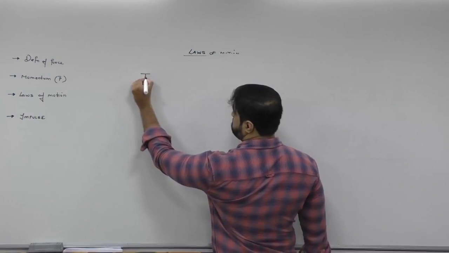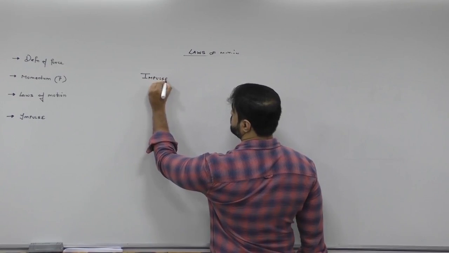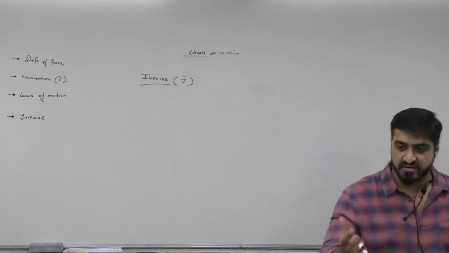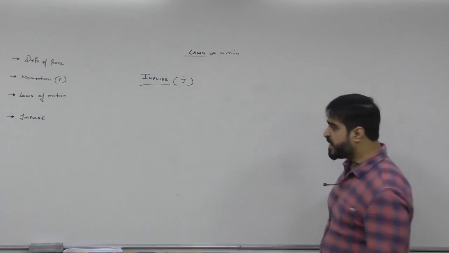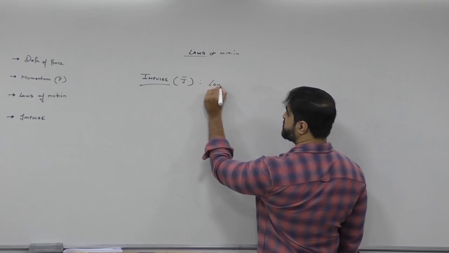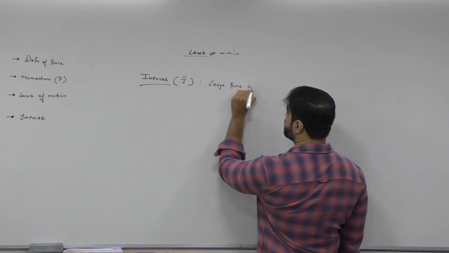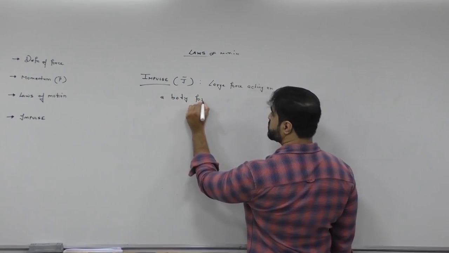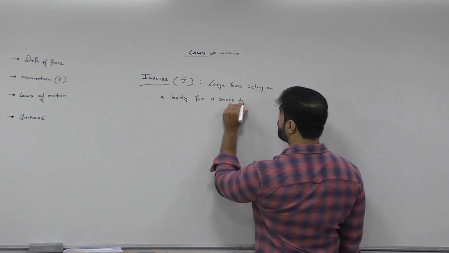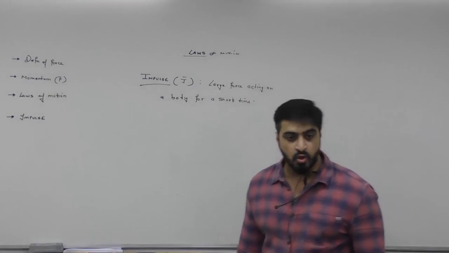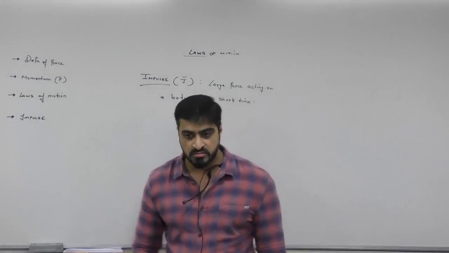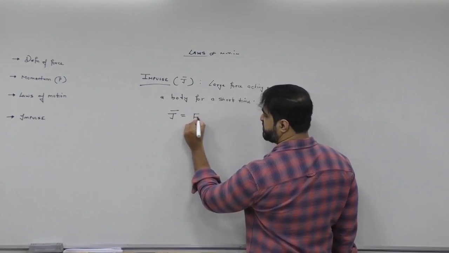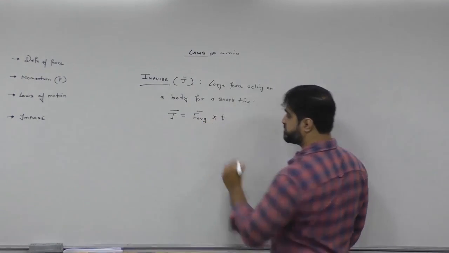Now we are studying impulse, denoted by the letter J bar. It's the notation for this term. J bar vector. Impulse is defined as a large force acting on a body for a short time. If there is no short time, if there is a long time, then also no problem, you can apply the formula. J bar will be average force into time taken.